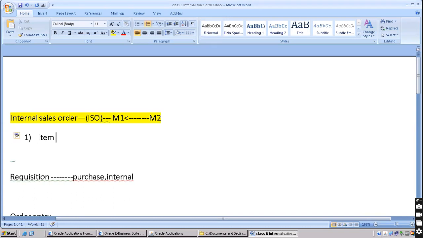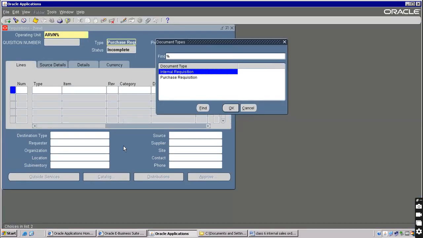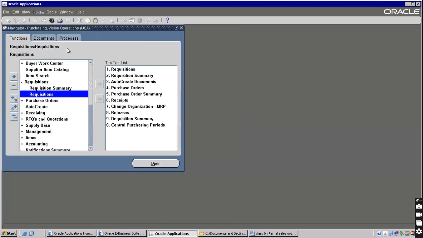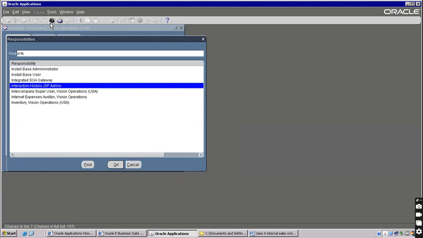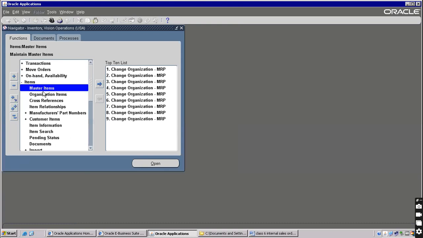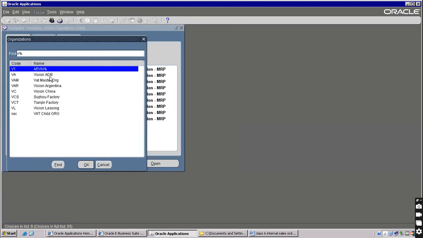For this also, we need to create an item. The same item which we created in the drop shipment, we cannot straight away use. So I'm creating another item. Go to inventory, then items, master items. V1 is the master here. Okay.